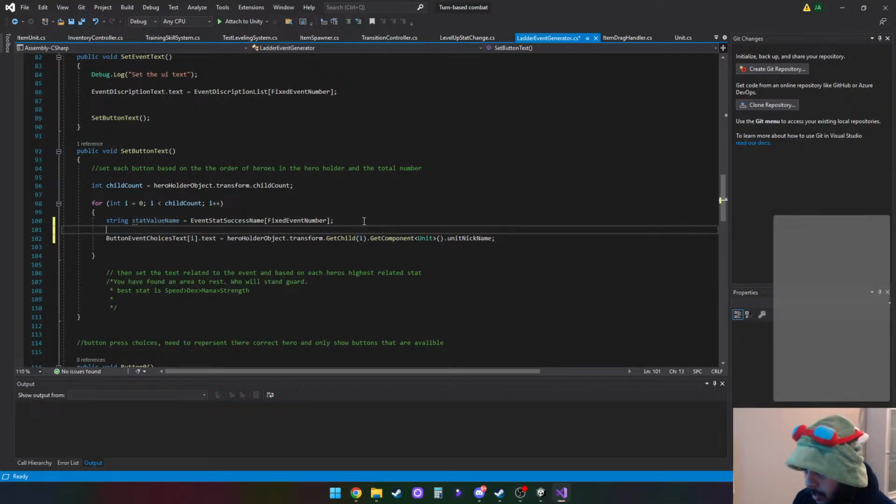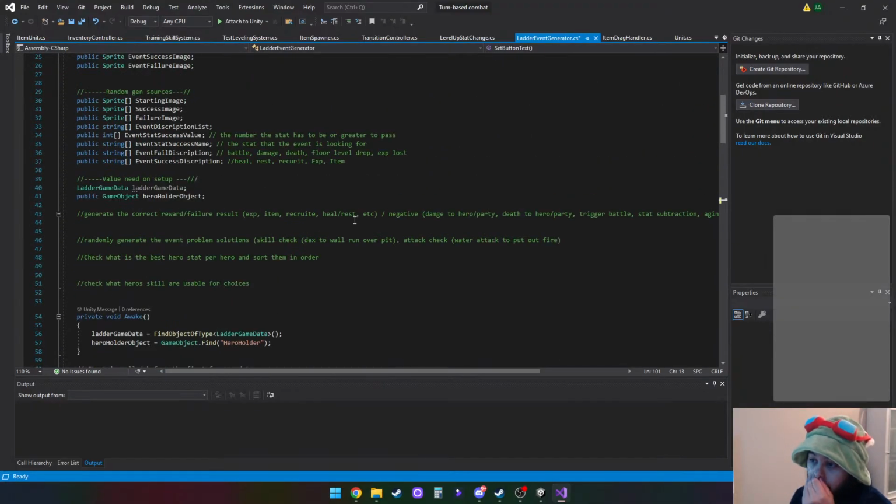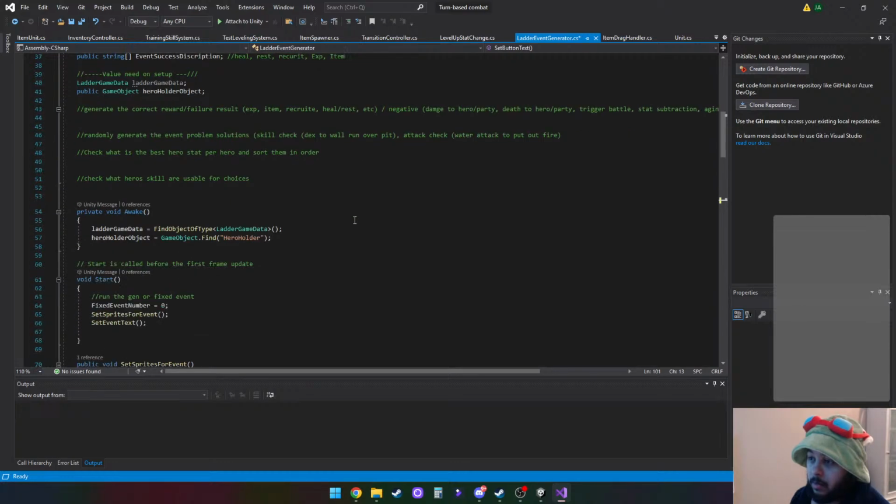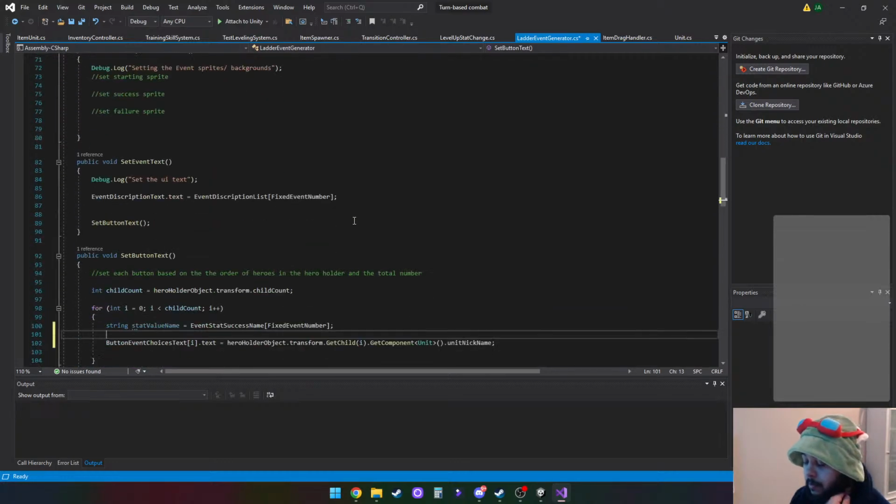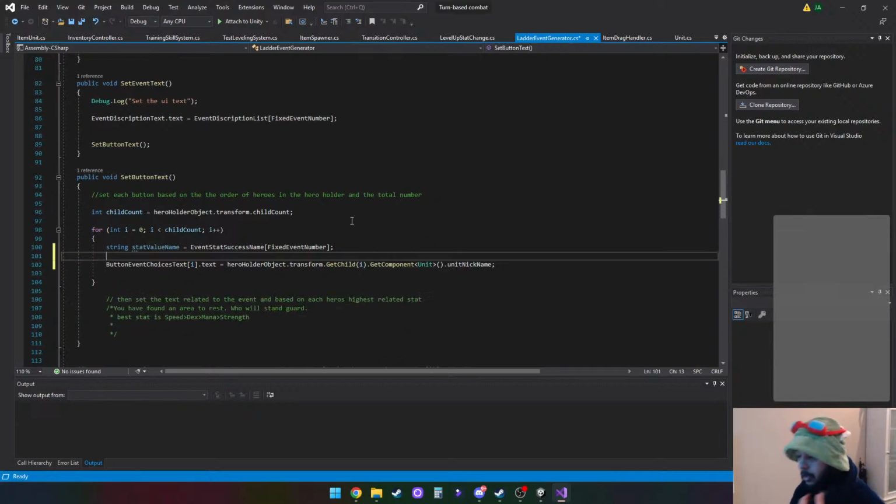And then I can technically do, so I have a name, event success value. I don't know, because I need to put, so I need to now find that specific thing.